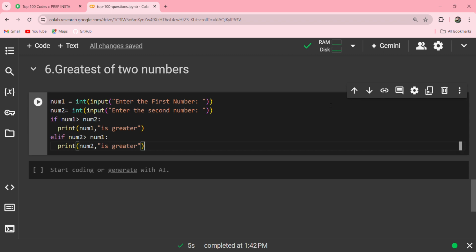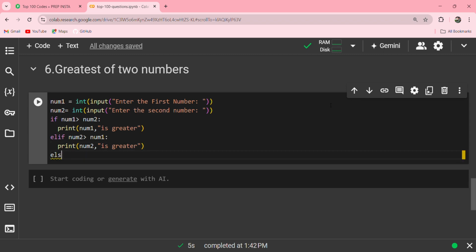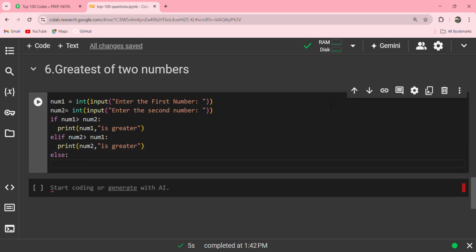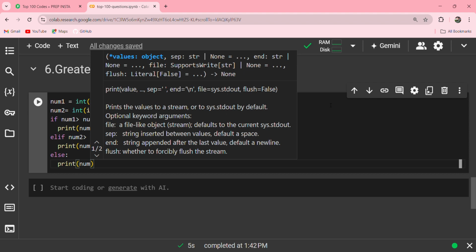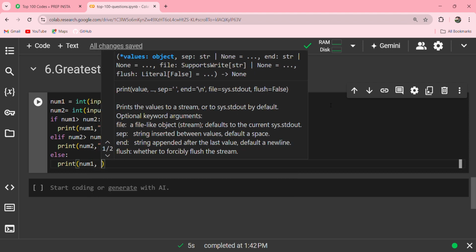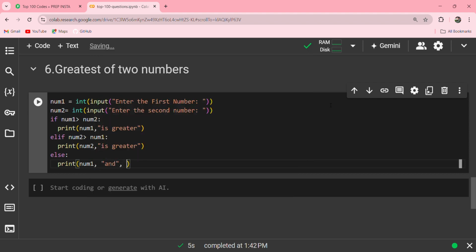Okay, else, now what can be the third case? The third case can be that both the numbers are equal. So what we can do is we can write number 1 and number 2 are equal.